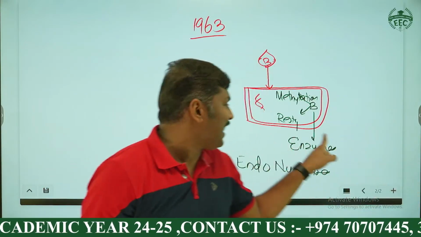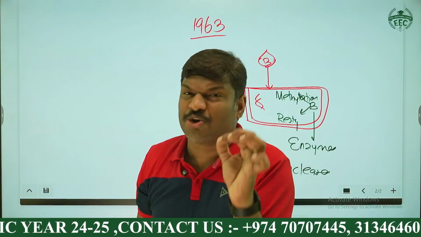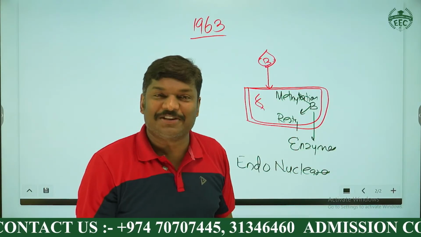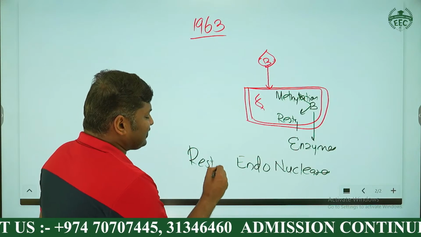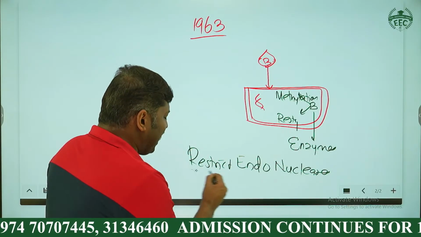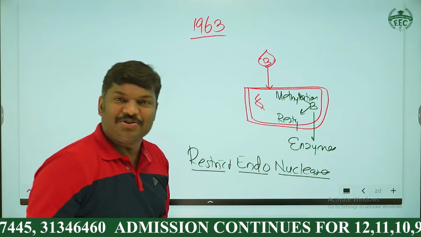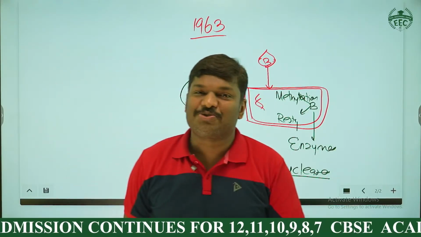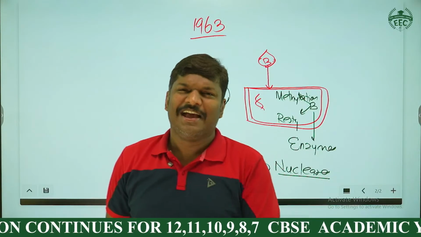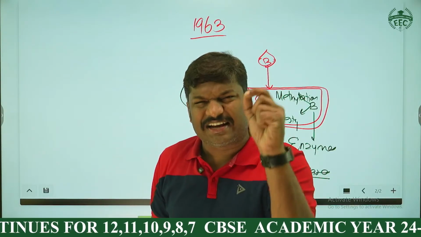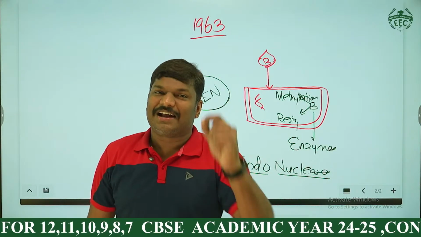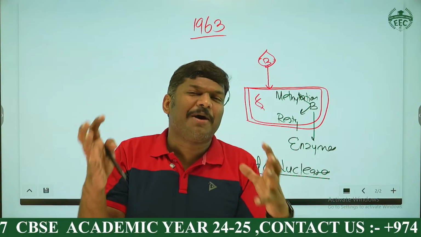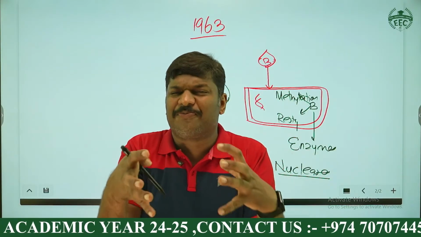And that enzyme can restrict the growth of that particular bacteriophage. So that's why they use one more word, restriction. One is called restriction, the other is endo, and the last is nuclease. So each word has a meaning: nuclease cuts DNA, endo means the inner part of DNA, and restriction restricts the growth of bacteriophage in bacteria. Restriction endonuclease, and that was in 1963. That was a remarkable milestone in the field of biotechnology.